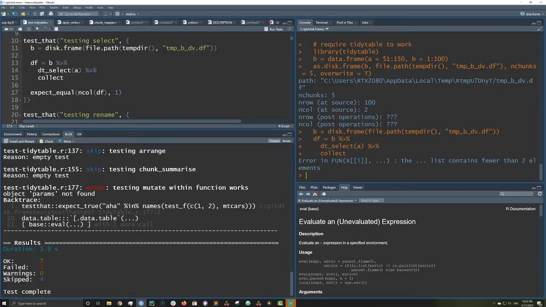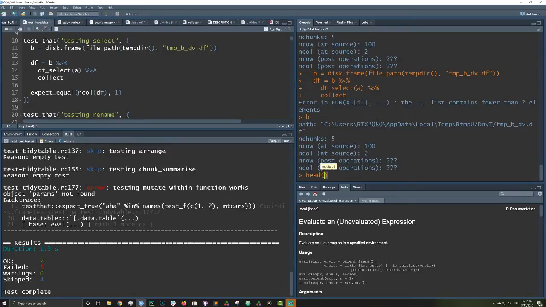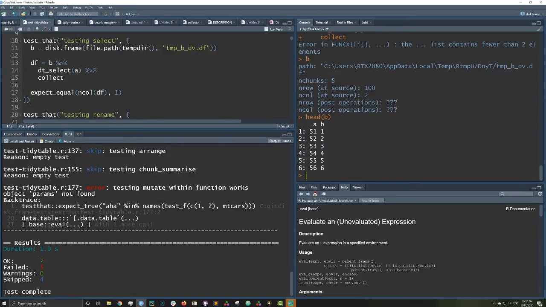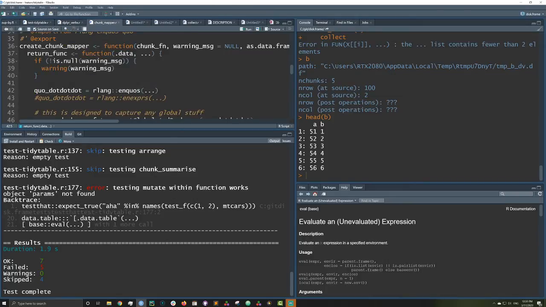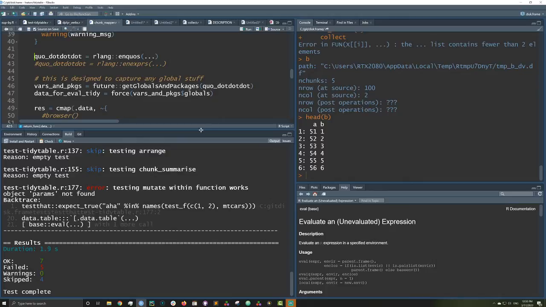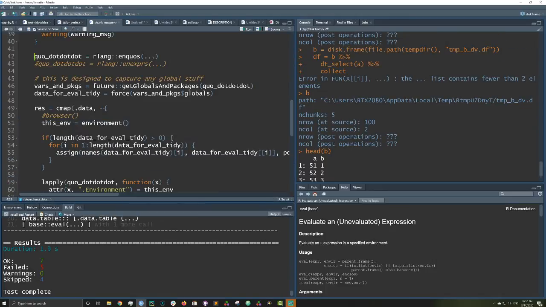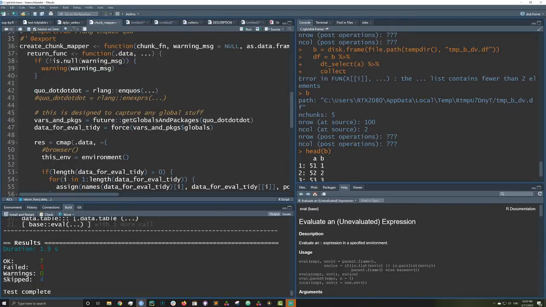I mean, what's going on here? What is it trying to tell me? What contains less than 2 elements?